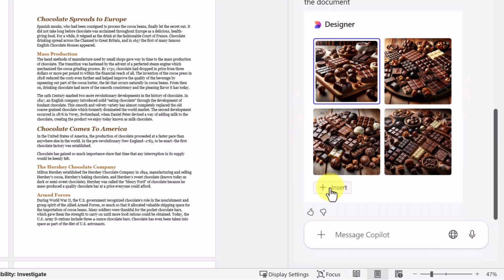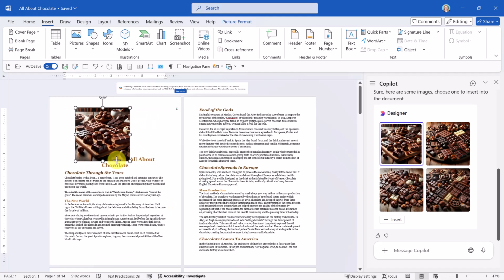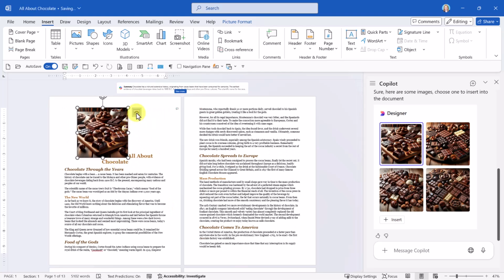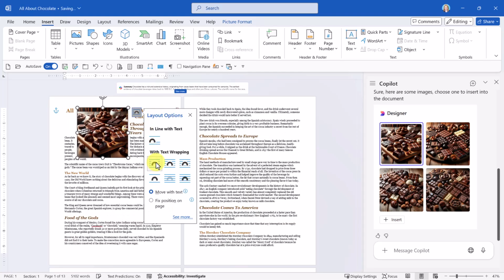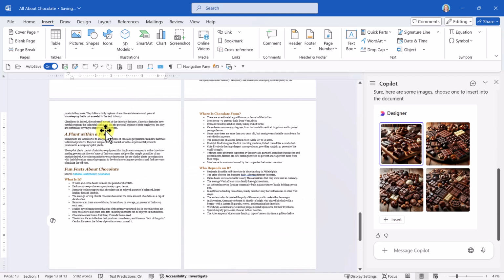So I like that one. I'll choose Insert. And by default, it'll just be added to the beginning of the document. But it will only take a few steps for us to resize it and move it where we want. I'll select it. Let's say I'd like this to be smaller. And I'll change my wrap options so it's square. Here I'll cut it so I can move it. Control X. And I'll move towards the end of the document.